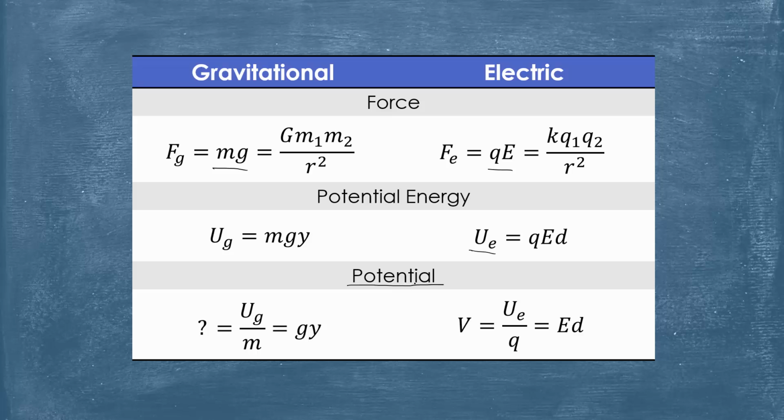We define what we call the potential, which is the potential energy per unit charge when you're looking at the electric case. We could define the gravitational energy per unit mass and get a similar quantity. We don't have a name for this quantity, so question mark here. But if we just look at rearranging this equation up here, this is equal to the quantity g times y. So it's sort of equal to the height that you're at, but you also have to take into account the gravitational field.